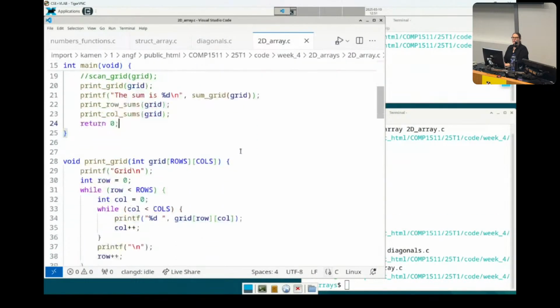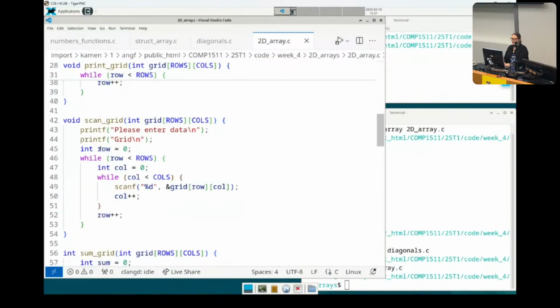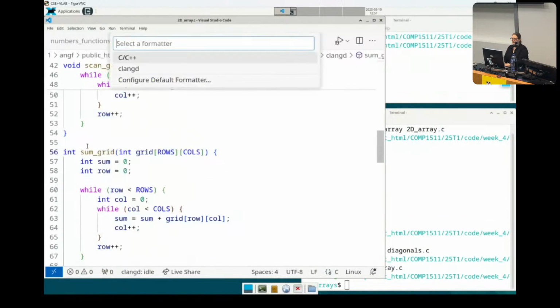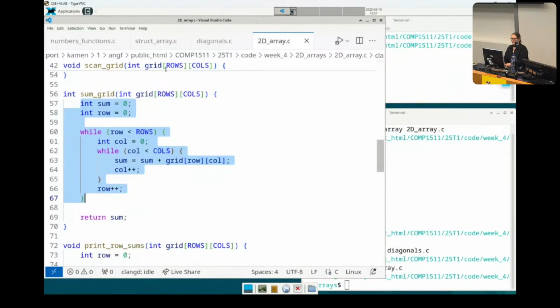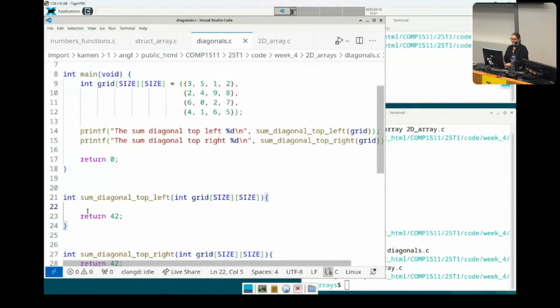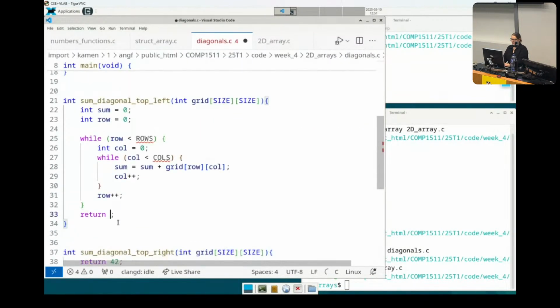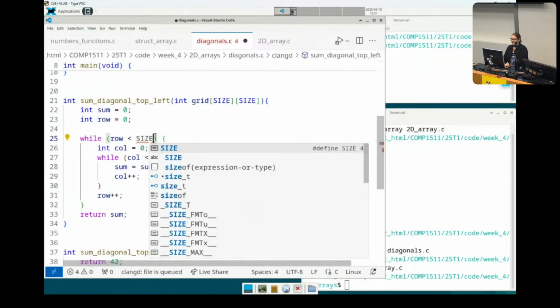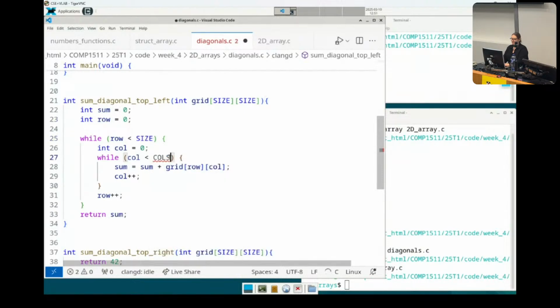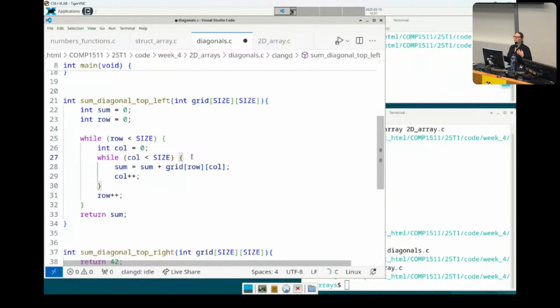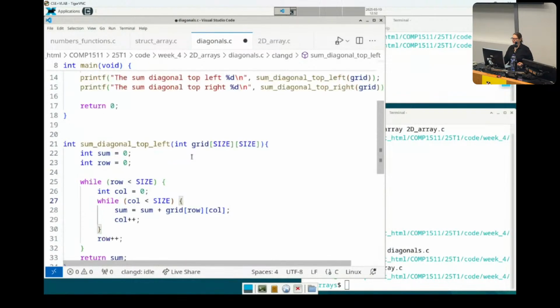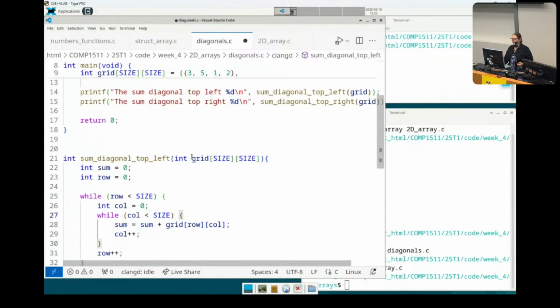So I'm just going to steal the code that we wrote already for here. And I'm going to change it because we don't have a different number of rows to columns. We've just got size. So this code's going to find just the sum of all of the elements in the whole 2D array.